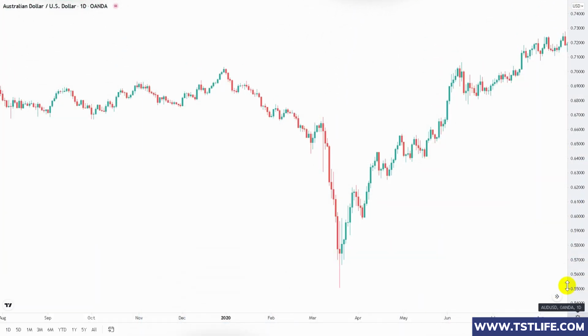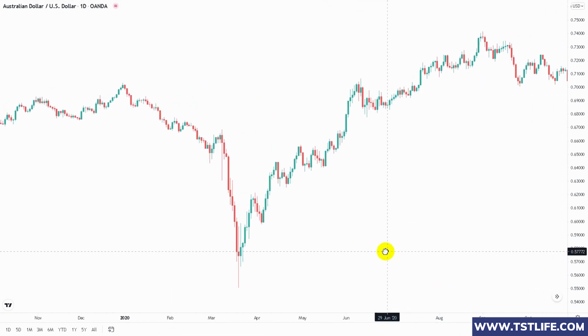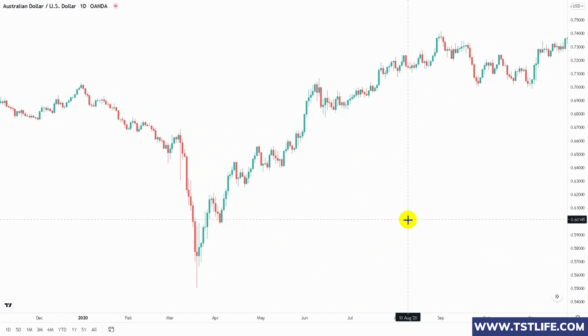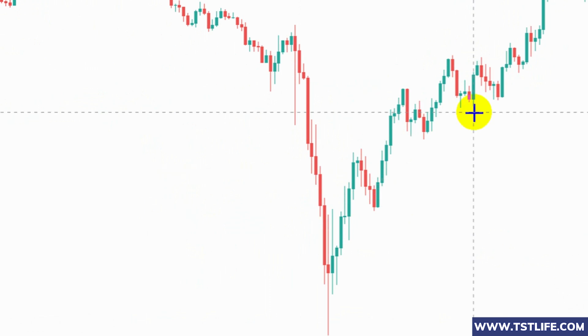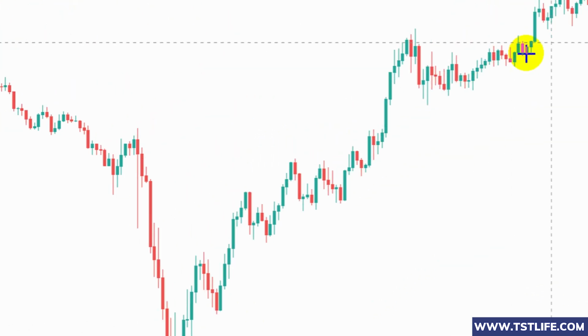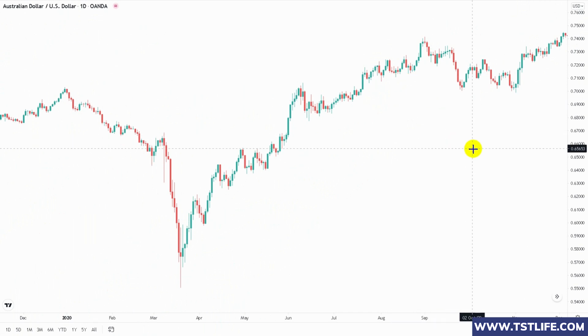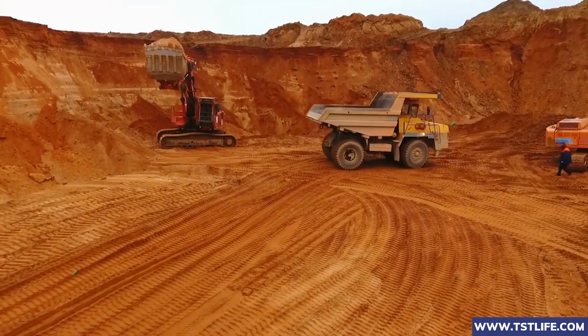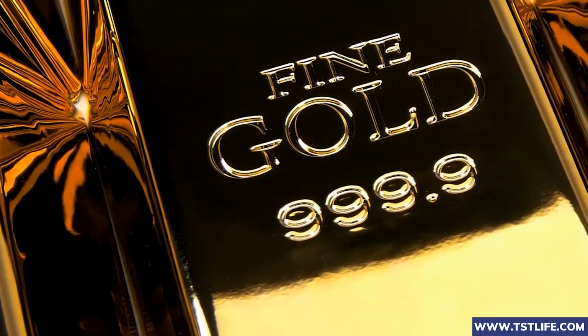This is the Aussie dollar daily chart. If you have watched our live trading video series, you will know that this is one of my favorite currency pairs, as we can often witness high levels of both volume and volatility due to the interest rate disparity of both currencies. Other than that, this pair has a strong correlation with most metals. This makes it quite predictable.